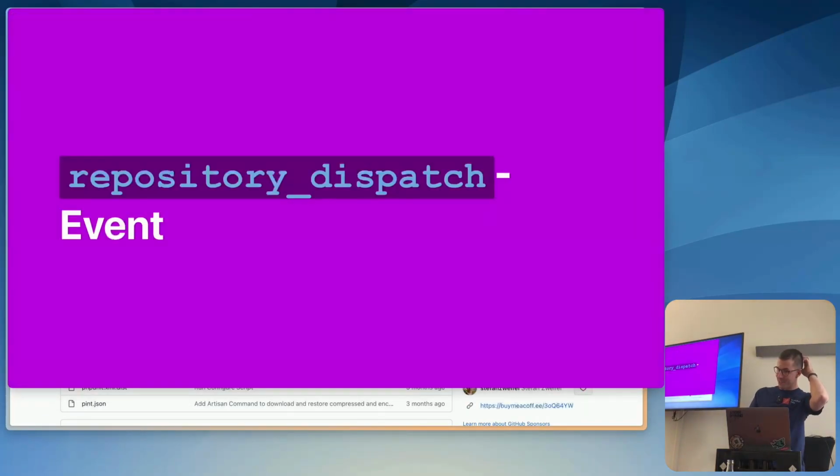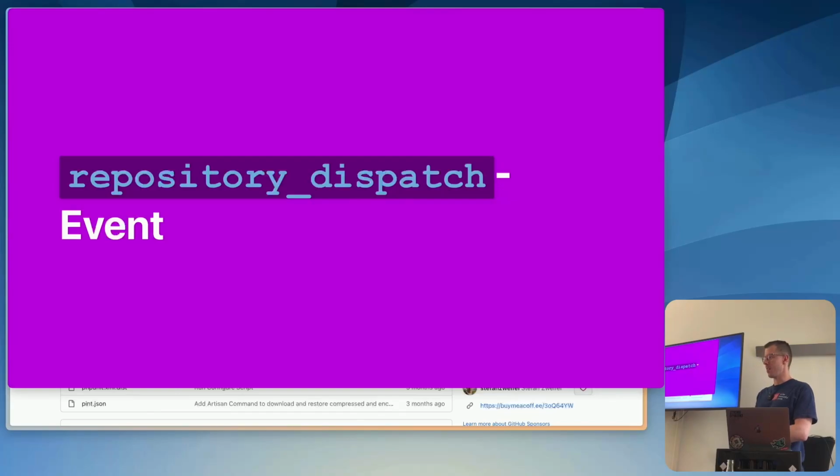Okay, the next event is the repository dispatch I mentioned before. It can be used to trigger a workflow from outside the repository or even outside of GitHub, for example, with this curl command I used earlier. And I used this in the past, as I mentioned, to trigger a new Satis composer registry build, but I also used this for another maybe weird use case.